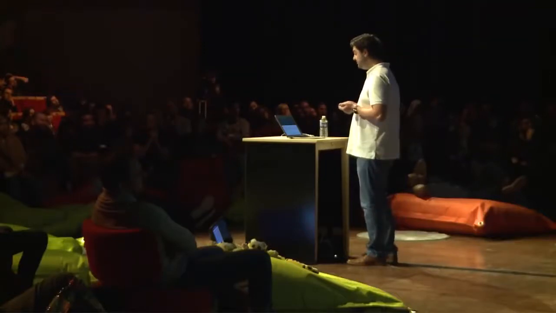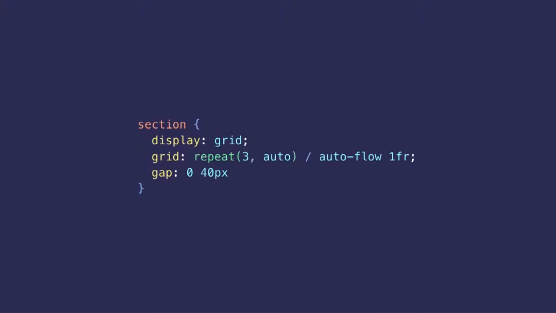As for the CSS, we don't even explicitly place our content in the grid here. We simply let the content flow into the template rows and auto columns defined by the container. So the autoflow keyword means here that we fill the grid by columns instead of rows, and that each generated column is going to take the same fraction of the available space. So in this example, after the third element filling the first column, it automatically creates another column of the same size, and it keeps doing that for the next elements.